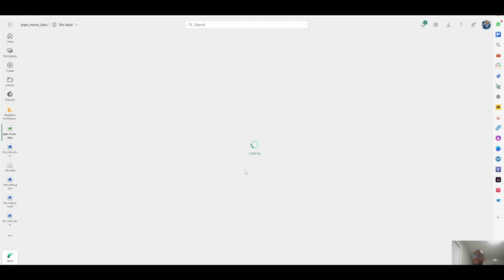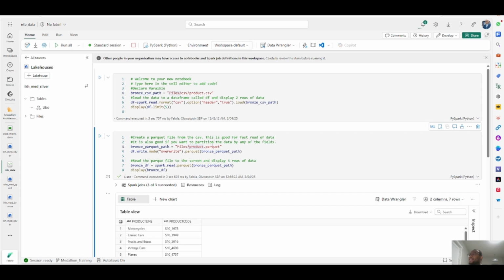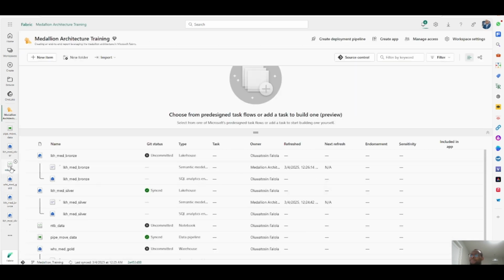Now, what I'm going to do here is put in my notebooks, and also I'm going to add a dataflow Gen2 in my pipeline. So when one is finished, it runs this, and then everything is loaded in that table. Don't forget, we are just overwriting, so it won't be an issue. So I'll come back here. I know I created a pipeline.